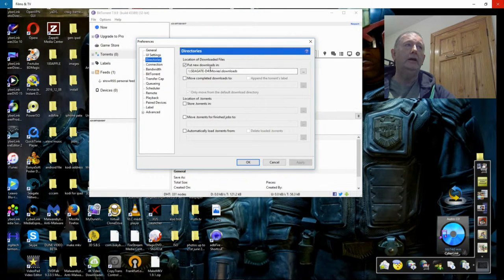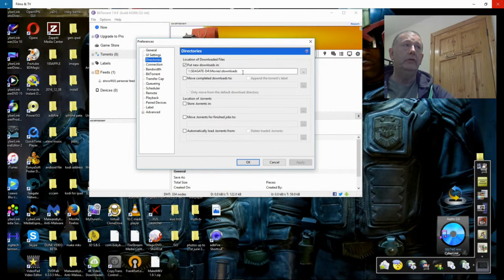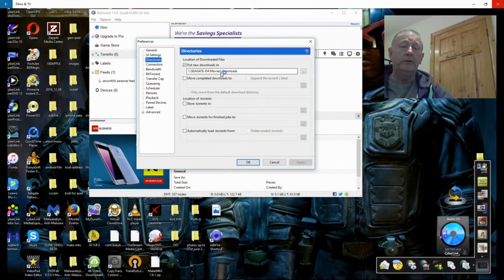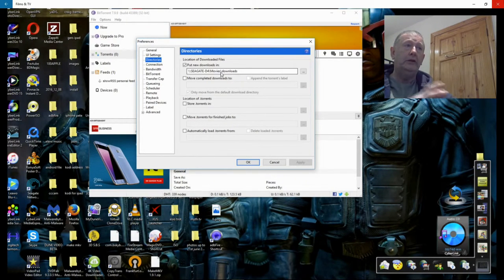This is an ACE, and I download to a Downloads folder, and then I have another folder for each TV show. So if you have 20 TV shows, just name them The Flash, Supergirl, whatever the name of the show is, and then use a separate download folder. That way you can just organize them very, very simply by dragging the actual file over to each folder afterwards. It takes 2 seconds. And it'll come up nice, because afterwards I'll be showing you how to use Plex to integrate into this program, so it'll look fabulous on your TV at home.